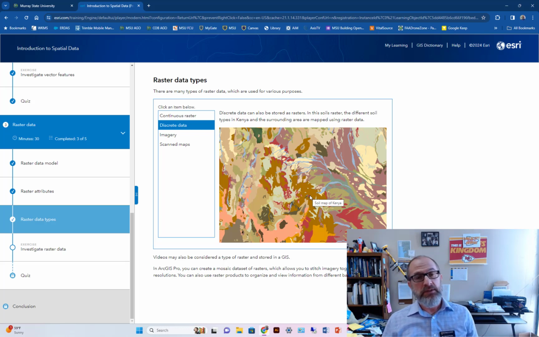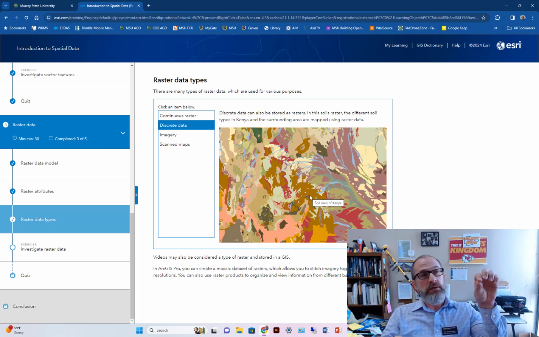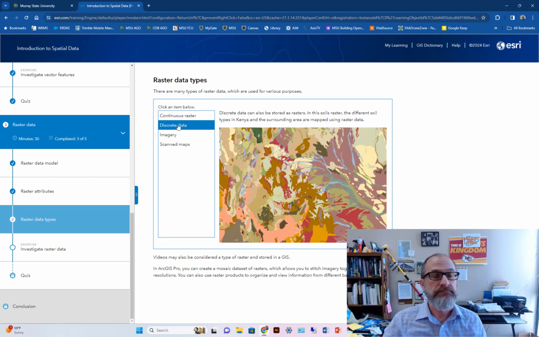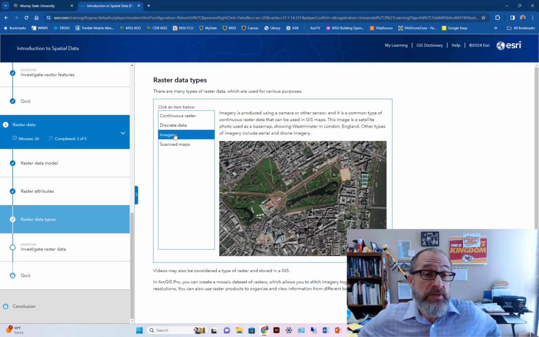You have a new value attached to a new grid, and now you have a landslide susceptibility model or something like that. But that's why discrete data and grids work really well for this kind of analysis, because it's really easy to perform operations on one grid versus another grid.